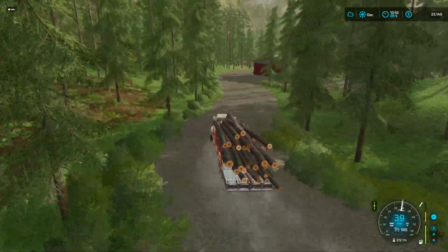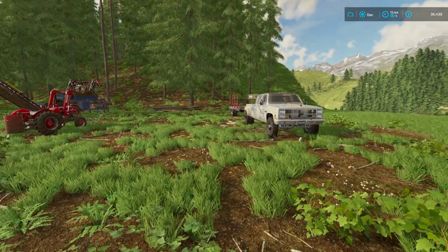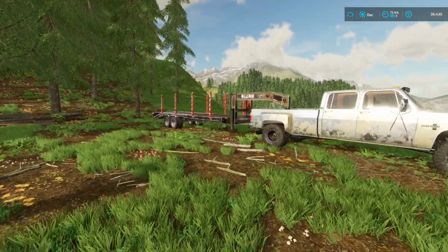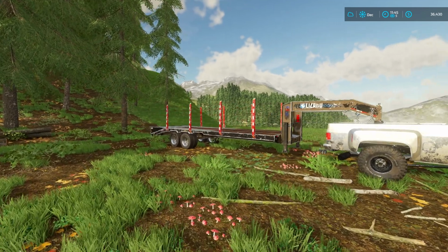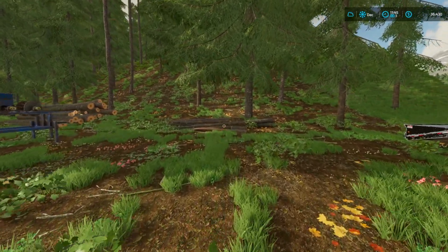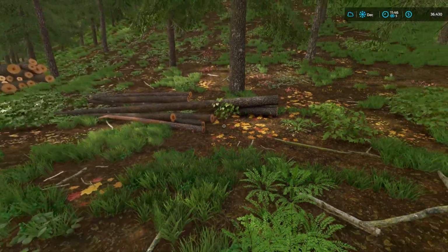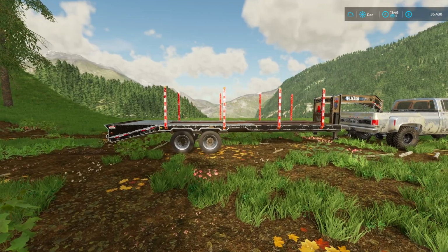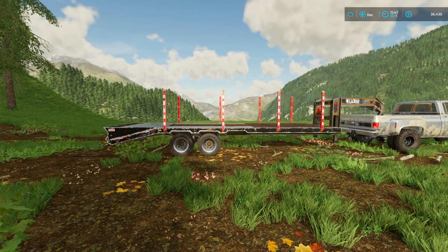Alright, well, we are back, and that was a little bit sketchy. There's about 2 or 3 times where we very nearly tipped over. That was quite top heavy. I mean, it's a good trailer, but it was a bit overloaded, I would say. So we didn't get everything on there, but we don't have a full load left either, so I'm not going to bother driving into town for that. We'll just leave it there. We've got loads more trees that need to get cut down, and then we'll do a load again.